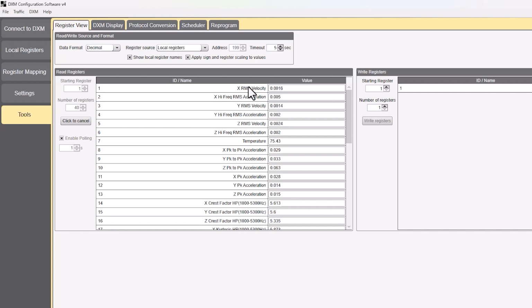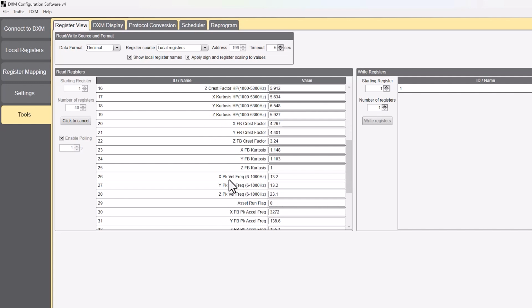So beyond this big 7 that can all be read together, we've got some additional characteristics in here, such as peak-to-peak acceleration, peak acceleration. We've got crest factor, which is the ratio of peak acceleration to that RMS acceleration in the high frequency area. Kurtosis is the normalized statistical measurement of that high frequency area. Then we also have the crest factor and kurtosis across the entire bandwidth, not just in the high frequency area.